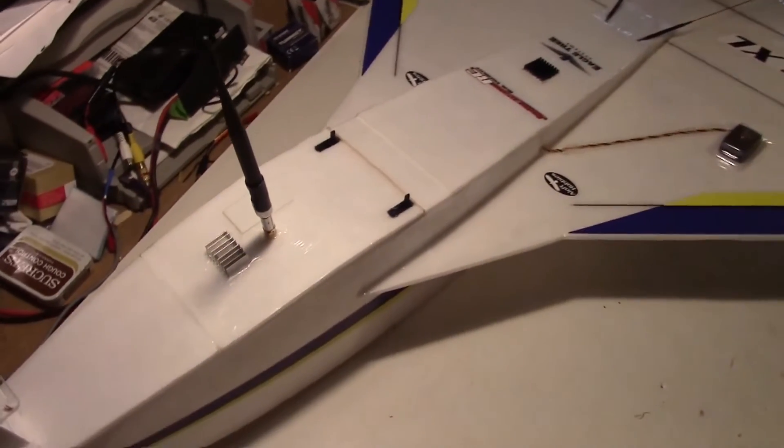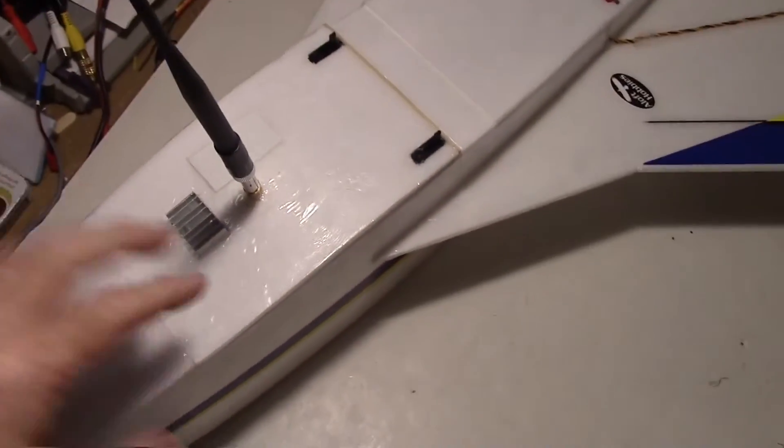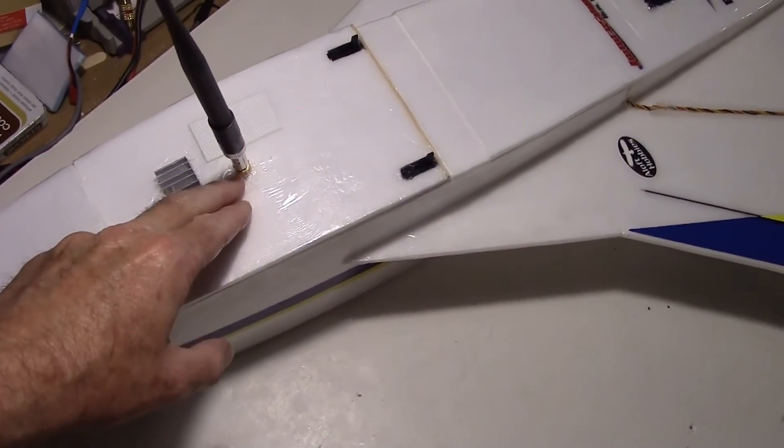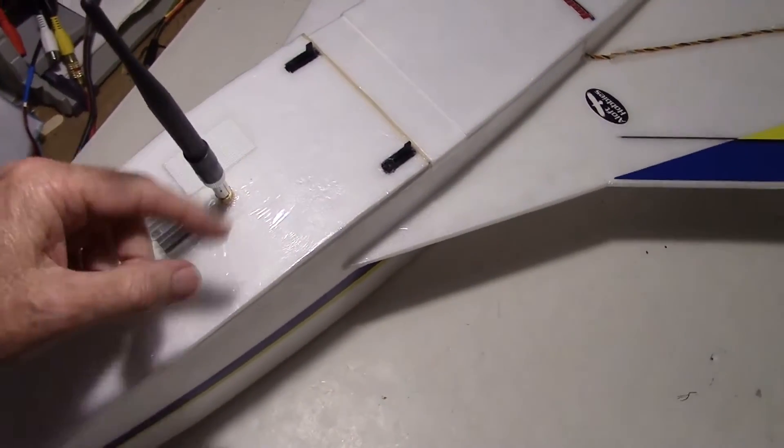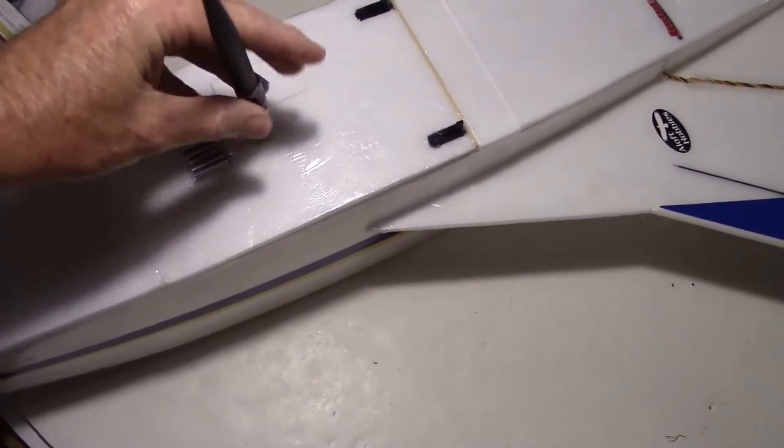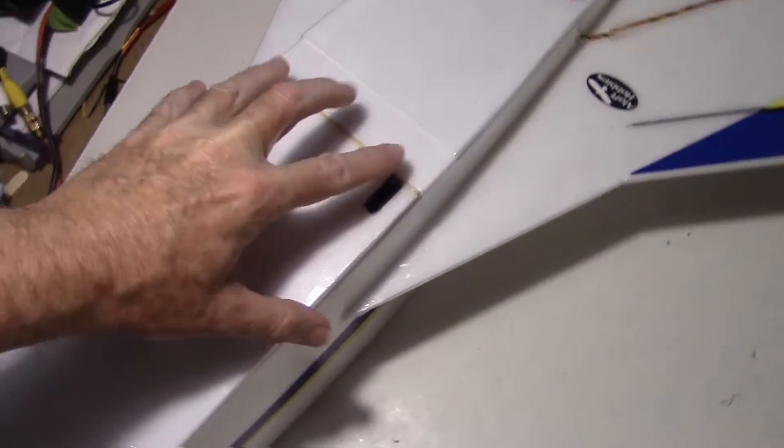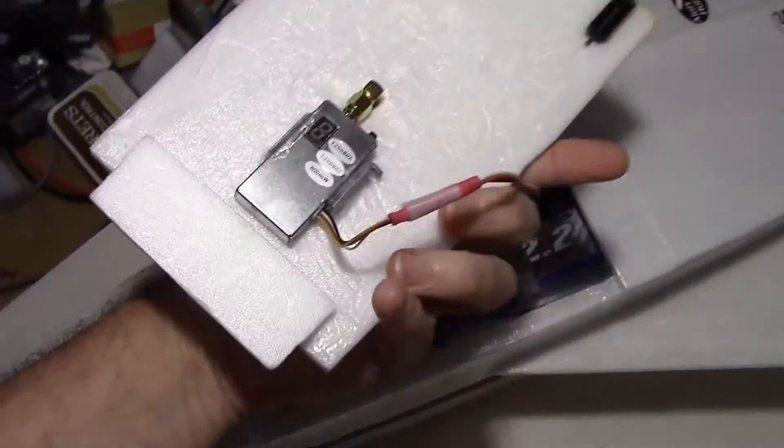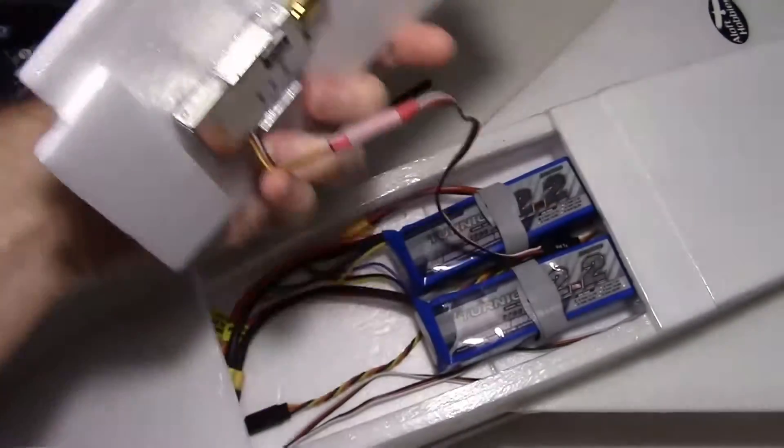So now all the electronics is installed. I want to just do a quick overview. So here is where the heat sink is for the 1.3 antenna, 1.3 transmitter for the video. And this is the antenna. I'll just take that off. And then there's two clips here so I can open the door. There's the bottom. There is the transmitter right there, the 1.3 gigahertz transmitter.